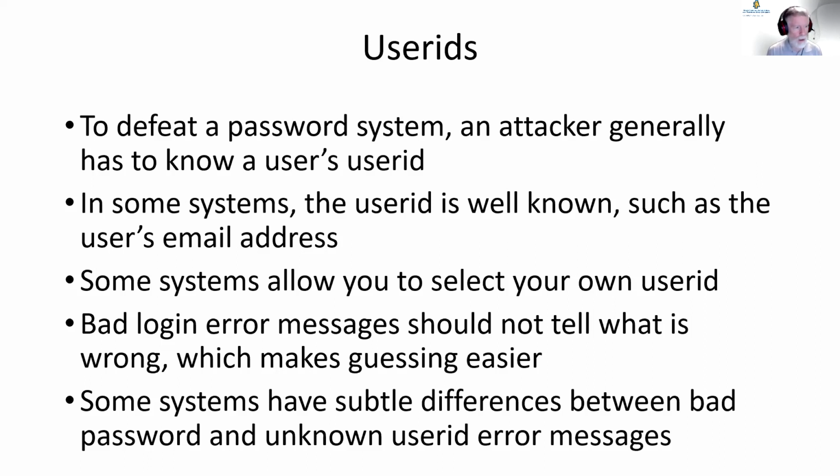And so that makes it much more difficult for an attacker because they not only have to figure out what your password is, but they have to figure out what your user ID is. Now, systems that ask you for user ID and password have to be careful about the error message. The error message should not say, oh, unknown user, because that tells the attacker it wasn't the password that was wrong, it was the username that was wrong.